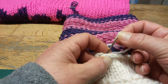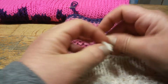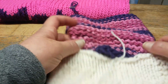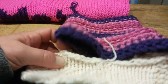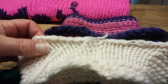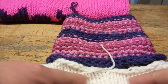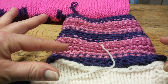So the front part, and then I'm attaching it to. Okay. Now, as I said, the cowl is a little bit bigger, but there's stretch enough, tension enough for this cowl. So we are going to put it in. And as I said, the front is a little bit deeper, so it has more stitches.